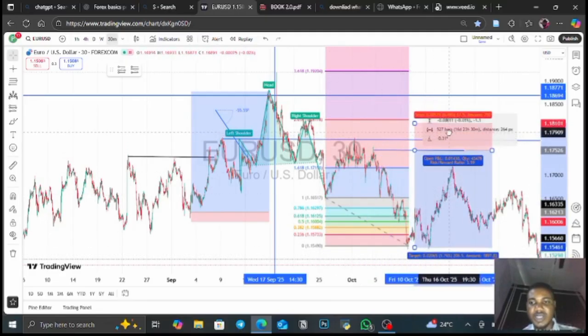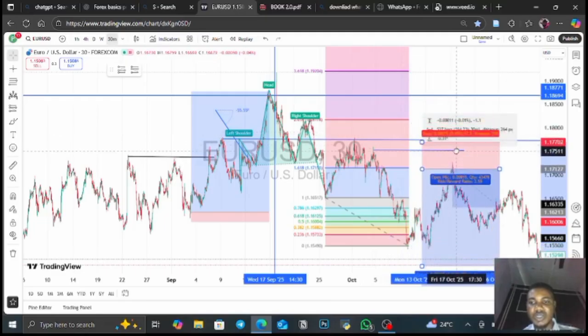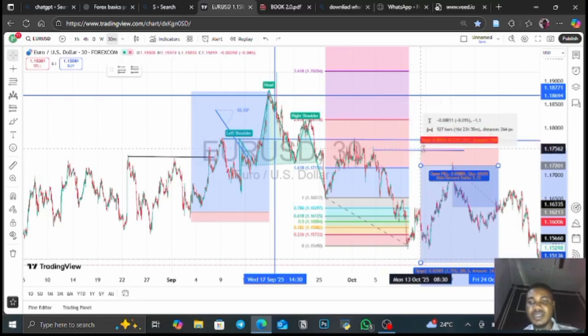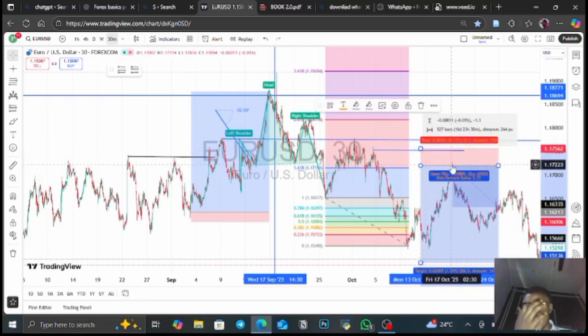So let's assume that this is my short entry. That means that when the market got here, I sold. So it's just like you are selling in the market. Short position refers to you selling.